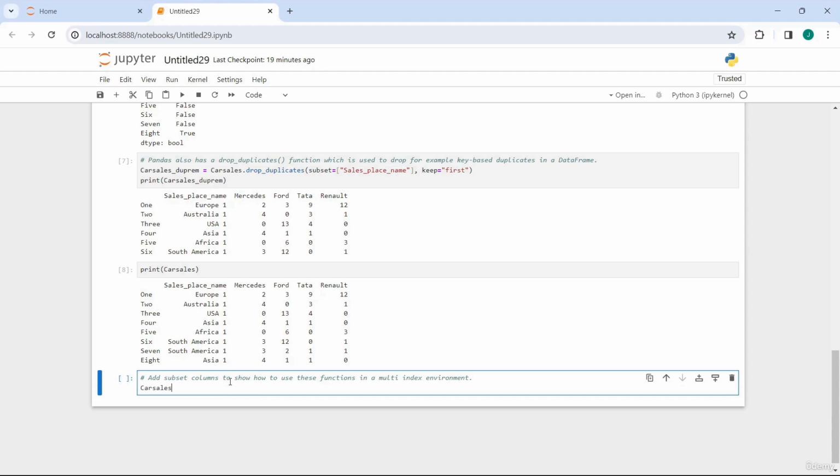We can type car sales duplicates remove 2 equals car sales drop duplicates subset equals sales place name, and we can select Mercedes as a hypothetic secondary index.